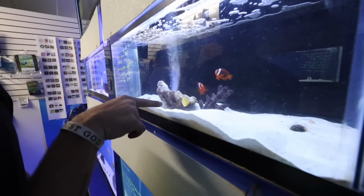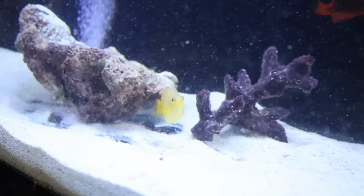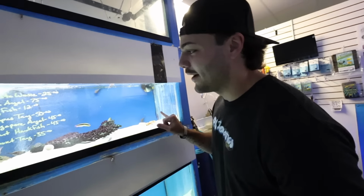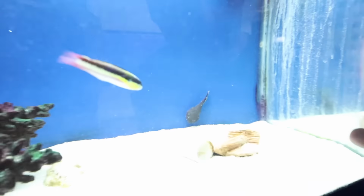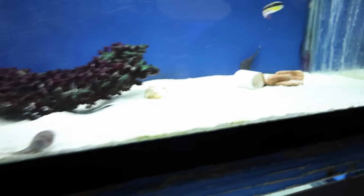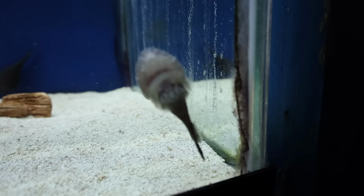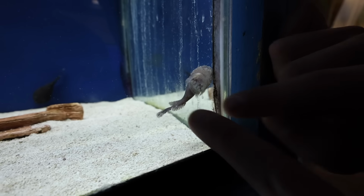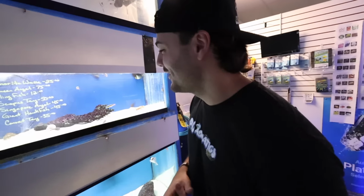That's a monster damsel. Look at the sheer girth on that thing. That is a toad. I had no idea what these are. Like a leech. What is that? It's like a saltwater tadpole. There's another one right here. Look at this one. What the heck? Look at the fins. It looks like a horseshoe crab, but a soft tadpole version of it.